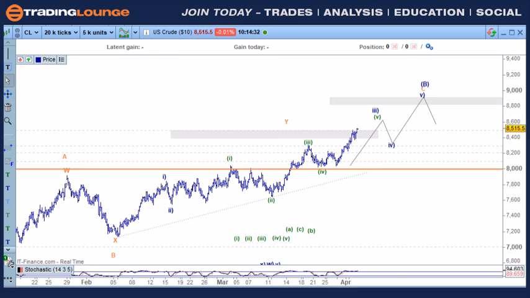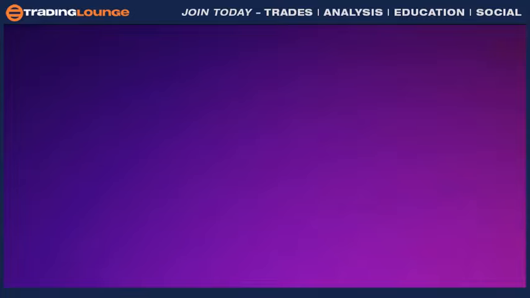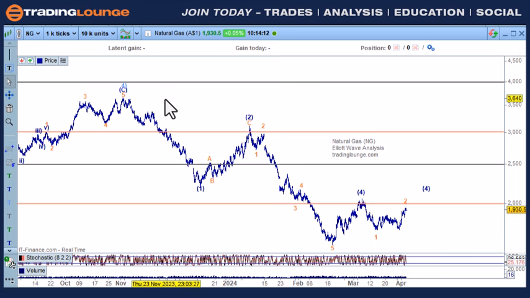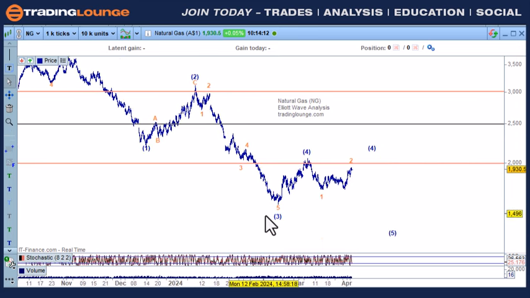And then we come across to natural gas. And we've got this as two things. We've got this as wave 4 up here. We've got 1 and 2 here, and then down for wave 3 here. So we had this as wave 4. We may end up getting wave 4 over there. So this is down for 1 at the moment, and ABC back for wave 2. So we can turn here right now. That's what we can do. If that's not the case, then we'll need to bring wave 4 over to this section here.